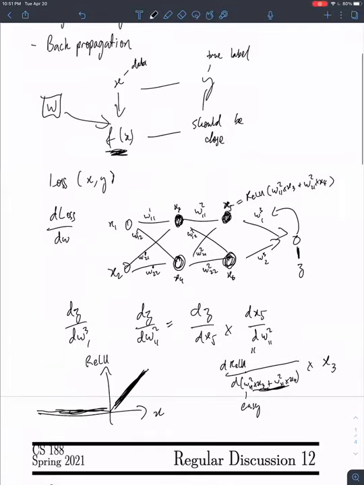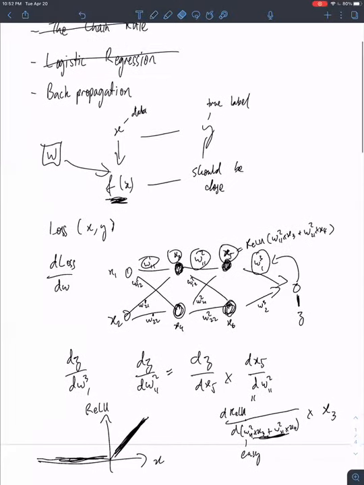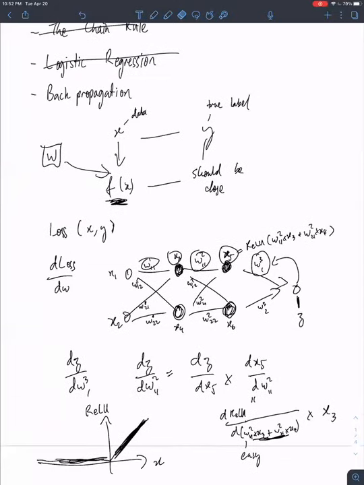I can do a backward pass where I compute the derivative with respect to this, and then I get the derivative with respect to this, and then this, and this. I guess I don't really need the derivative with respect to x1. So that's backpropagation. That was a really bad explanation of the actual algorithm, but hopefully you get the sense that the point is that you're computing these derivatives step by step.